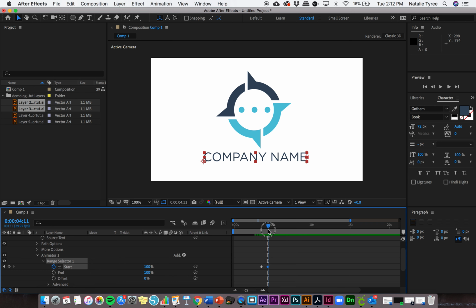Cool. Okay, so now I'm actually going to do some advanced editing of this. So down at the bottom, under range selector, you'll see advanced. I'm going to open that up and I'm not going to keyframe, but I'm just going to set the ease high and the ease low.